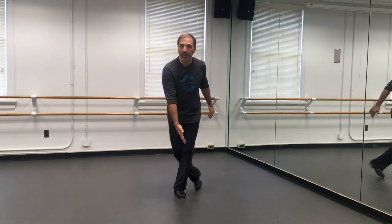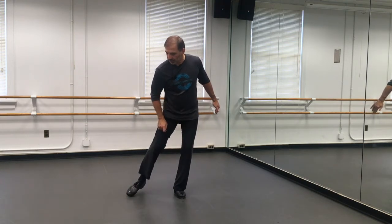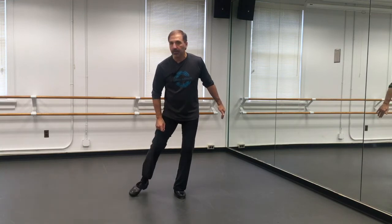Okay. Now, the tricky thing about this is that it's just the opposite in one way of the 5 and 6 count. We would step open and cross back, open, cross back. On the 8 count, we have to flip-flop that. We actually start with a fa-lap heel over, I'm crossing my leg. Then I bring the leg out and I do the shuffle to the side on the inside part of the toe. So it's not here, but it's here.